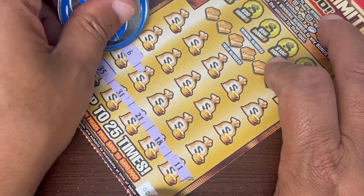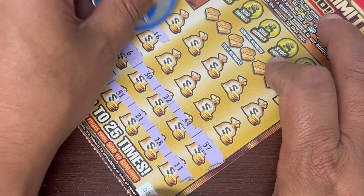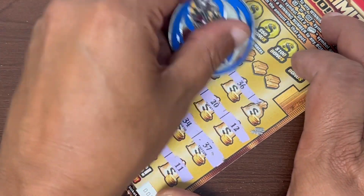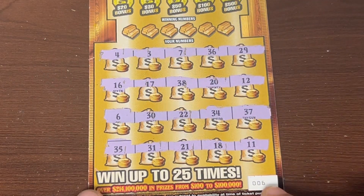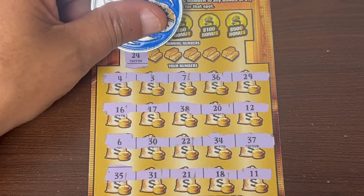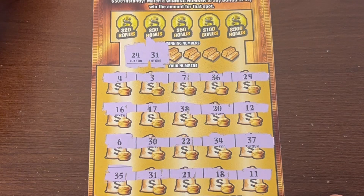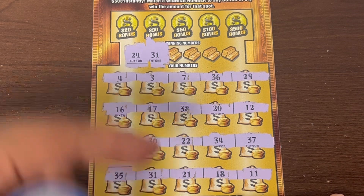Can we find a gold bar? I have not found a gold bar in this game for the limiteds. Let me scratch some of these. Here we go — no symbols, no multipliers. Ticket six, ready to get lucky. Get a match — single match 24, we need a 24 for the single match. 31 — we got a 31 for the single match in the bottom row, let's go!